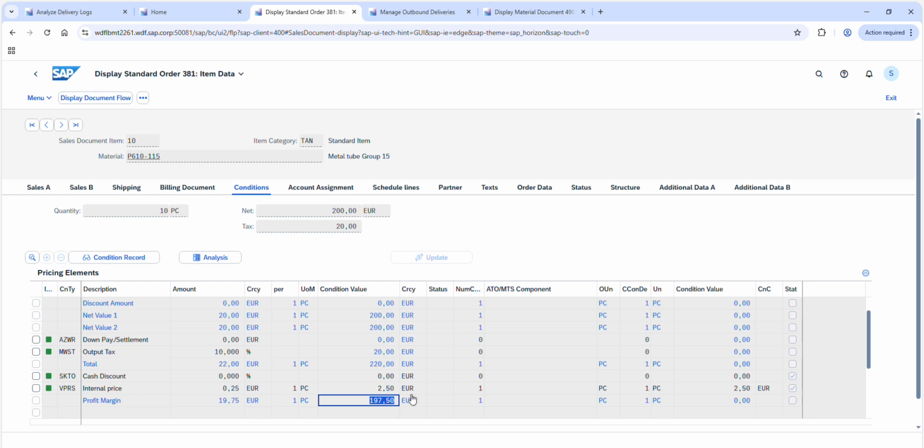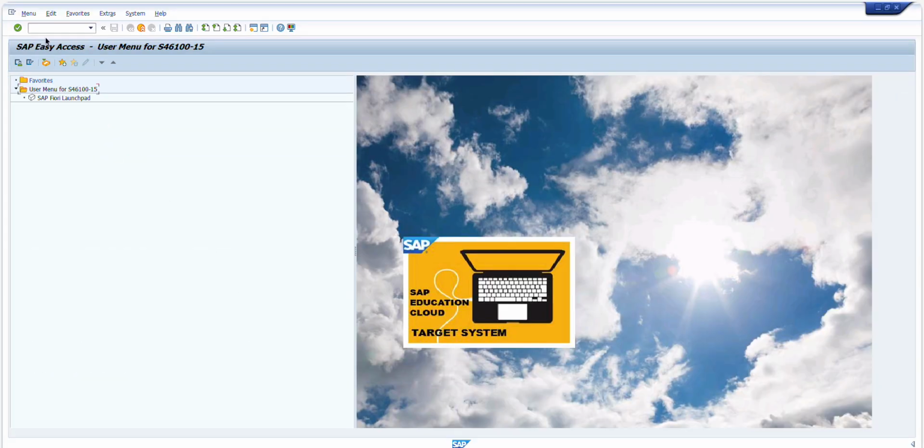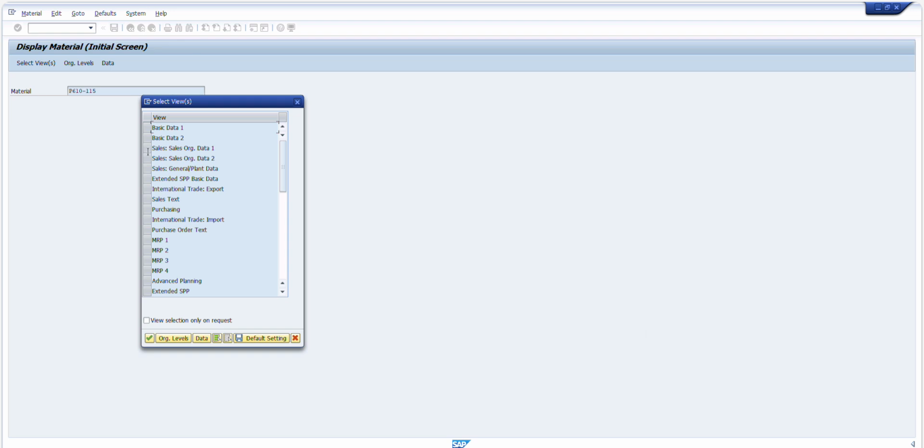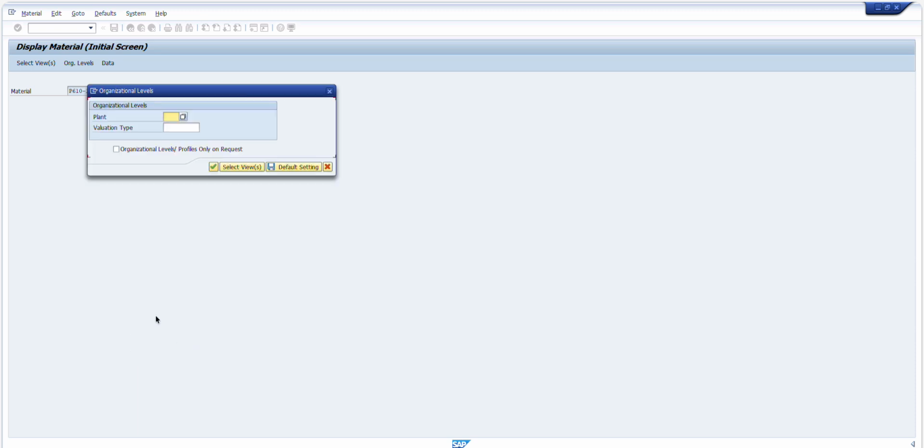It might not be the price that we bought from a supplier or the cost of the material, but just the internal price only for our accounting. But we can have a look, to be honest. I am not an MM consultant, but if I now go to MM03, display the material, and we see the accounting 2 and 1 for plant 1010. We will see.